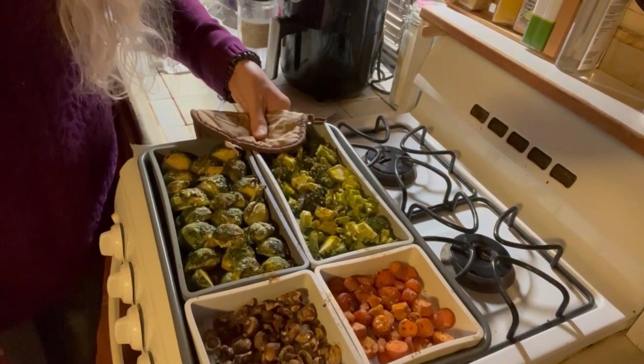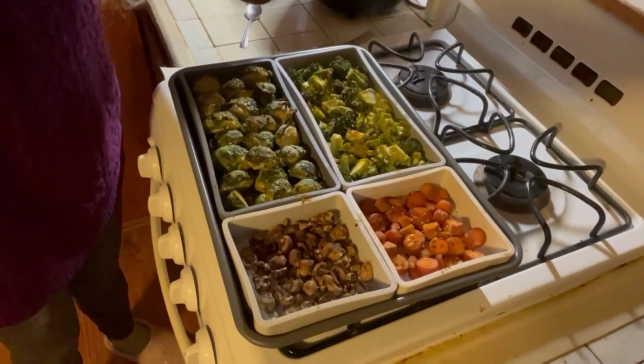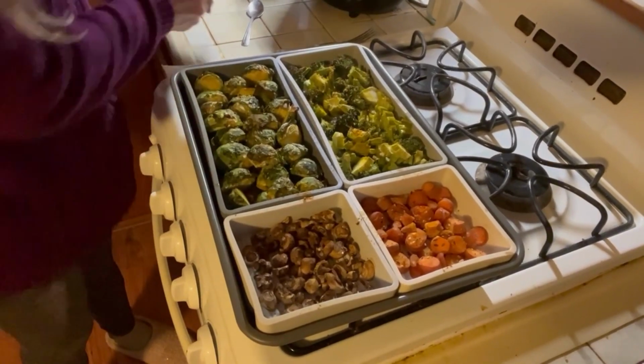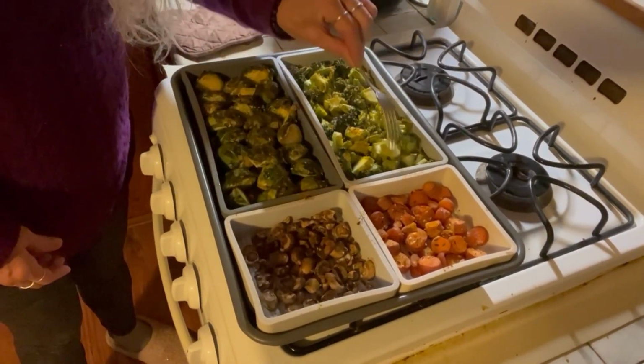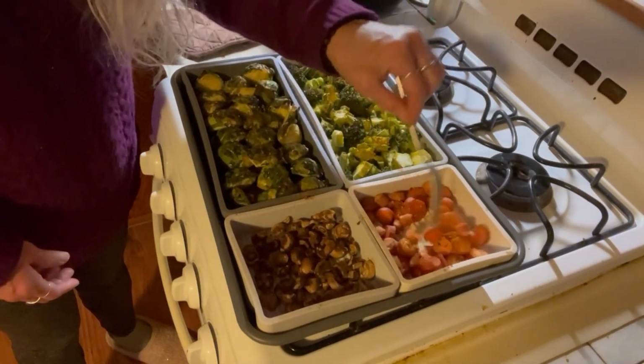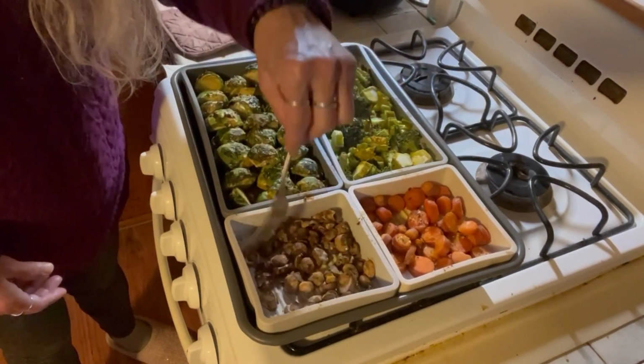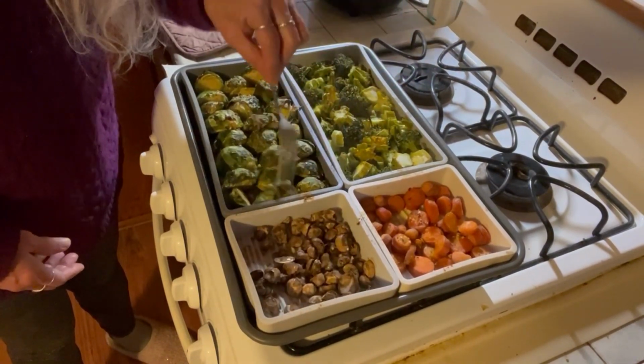And there are our roasted veggies. We have broccoli and carrots, mushrooms, and Brussels sprouts.